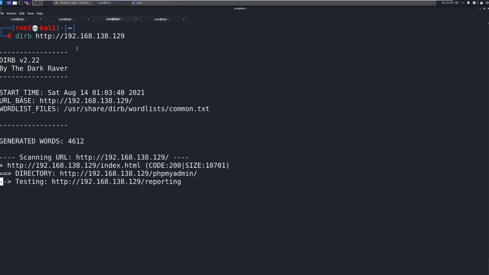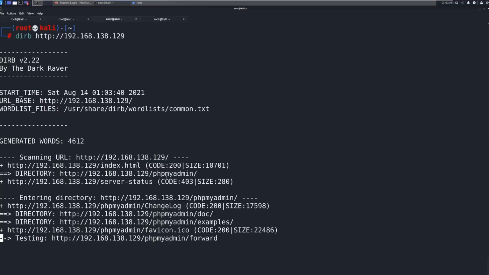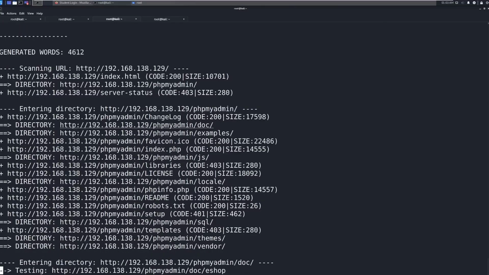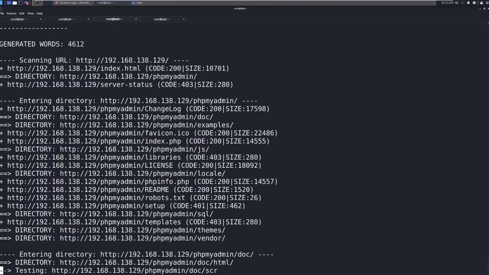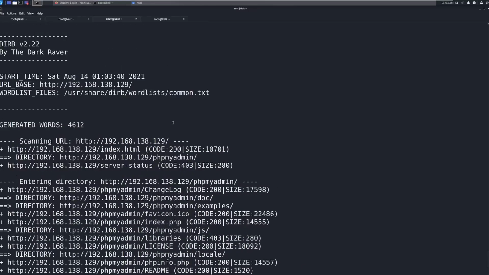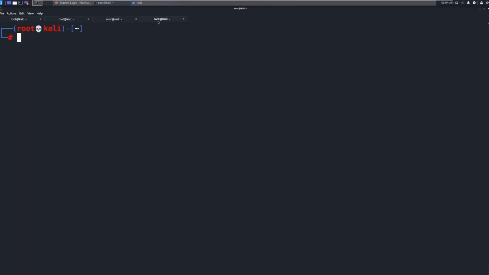So this is going to go off of the website. It's going to run on its own word list. It's going to go in here and try to find stuff. Immediately it found phpMyAdmin. The issue with this is it's just going to go in and start going into the phpMyAdmin and looking for directories, and it's finding all kinds of directories, and this is going to take a minute. So this is one way of doing it. Another way of doing it is using a tool called FFUF. I don't know how you say it. FFUF, whatever. Everybody's got their own pronunciation.